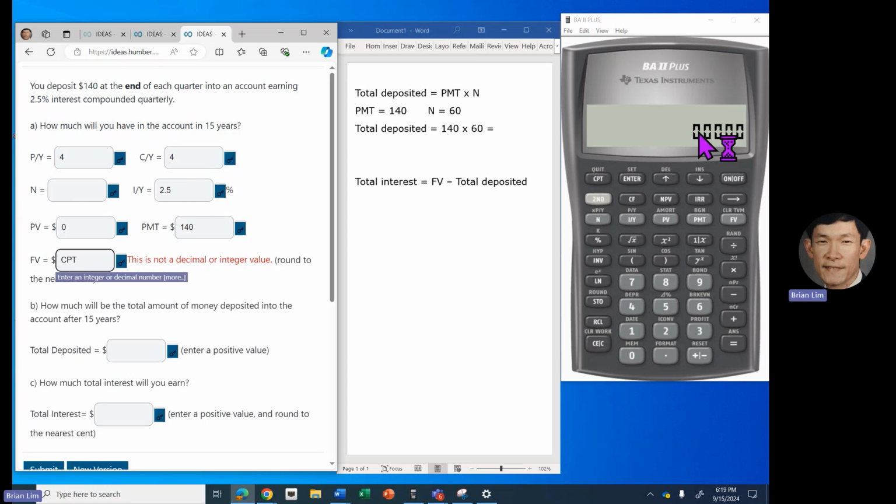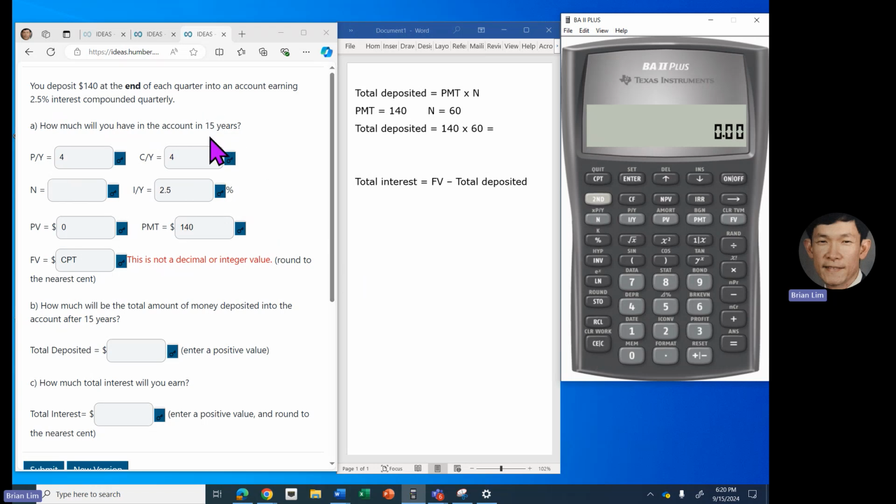All right, so I have 4 decimal places, but if I wish, I could change that to 2 by simply clicking on second, the decimal point. I click on 2, I click on enter. And if I clear, I have 2 decimal places now. So let's start. PY is equal to 4, CY is equal to 4. So let's go in, second IY, and 4 is there, but we could enter it, 4, click enter. We go down, we see CY is also 4. So let's clear that out of there.